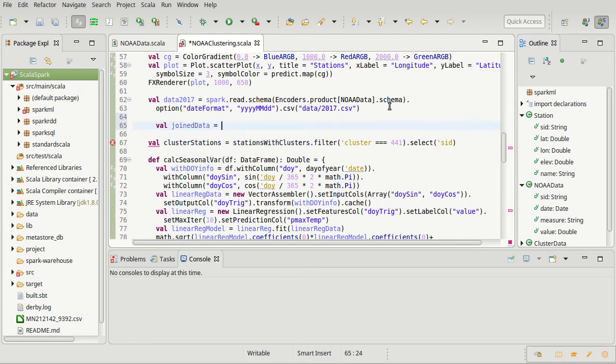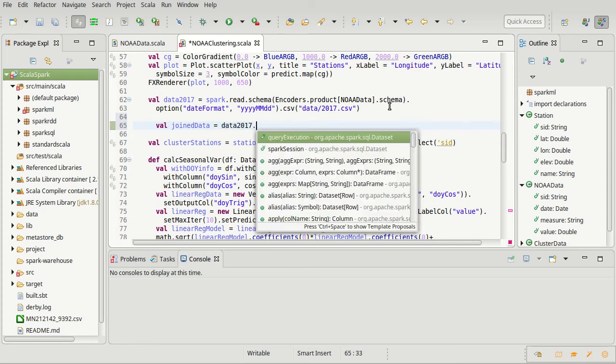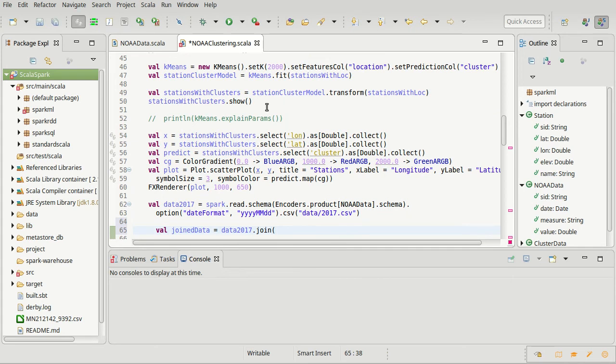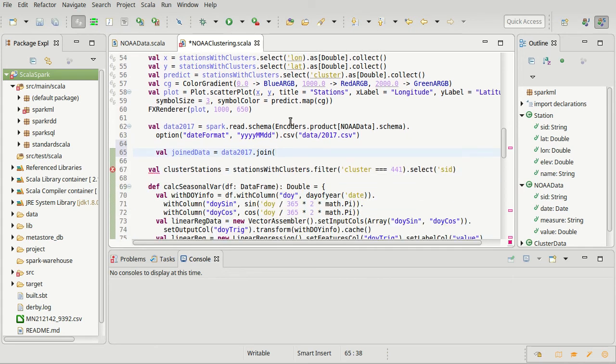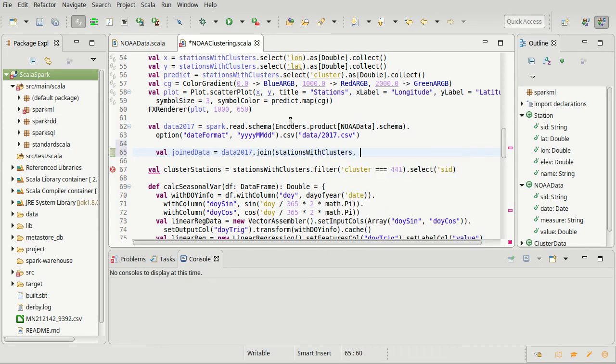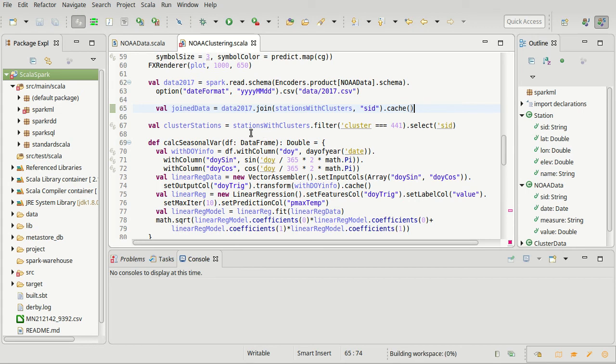I need to join together my data from 2017 with the data that we have up here, stations with clusters, and we're going to join it on the ID. Turns out we're going to use this a lot, so I'm going to go ahead and cache this whole thing.